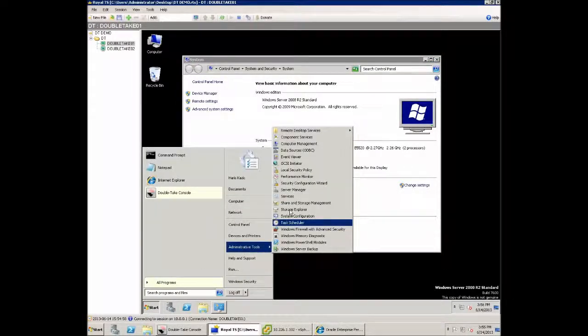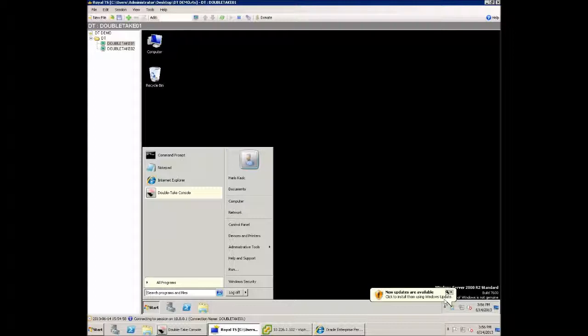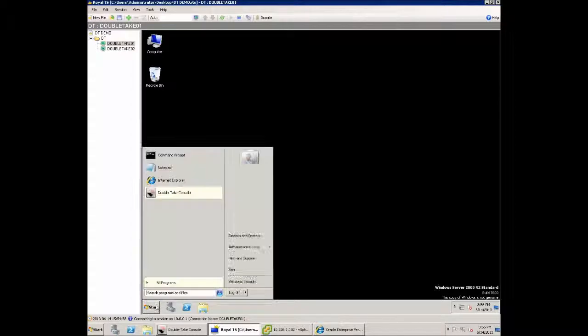If I open the services on this secondary node, it's still, since it's a VM, it's a bit slower than usual.